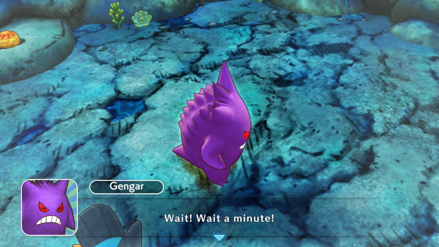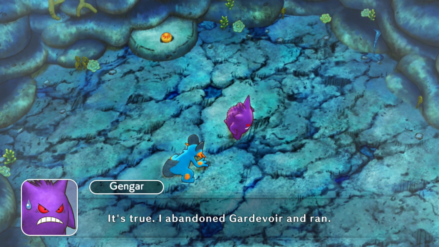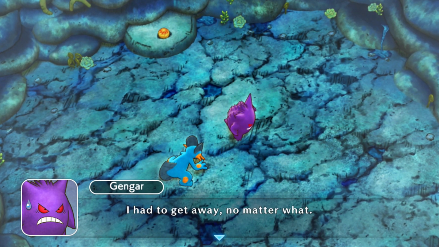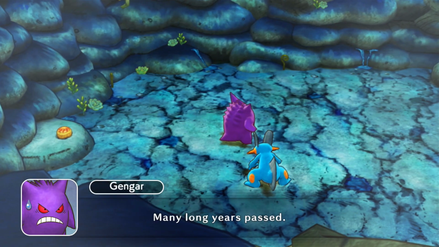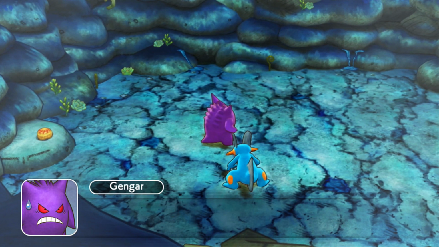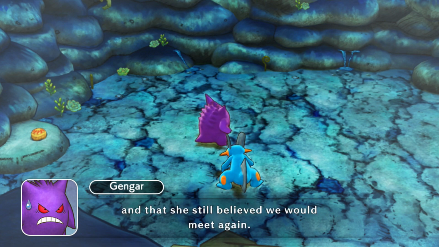Wait a minute. Let me say something. It's true. I abandoned Gardevoir and ran. I was afraid that the curse would fall on me. I had to get away, no matter what. That's what I thought. It didn't take long for me to forget about the curse and about Gardevoir. Many long years passed. But Gardevoir, she never forgot about me. One night, in Swampert's dream, Gardevoir said this. She said that she considered me an irreplaceable friend, and that she still believed that we would meet again.